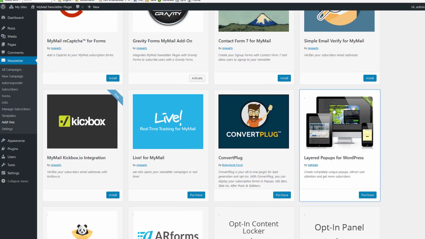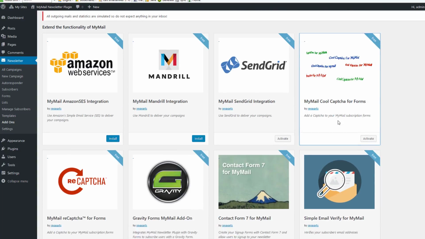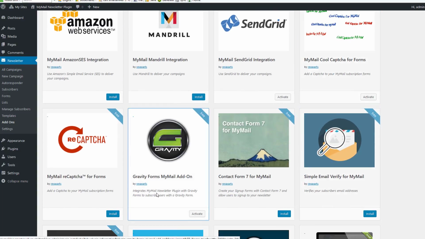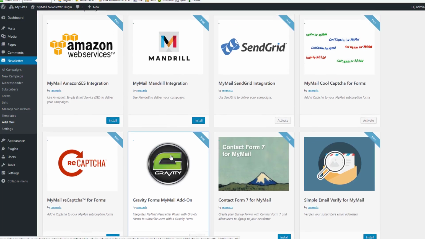That's like an opt-in, a pop-up opt-in form. Other things that do well is Gravity Forms. If you want a more complicated form, Gravity Forms, see more reviews on that. You can actually add the functionality so they can join the MyMail email list in the Gravity Form.